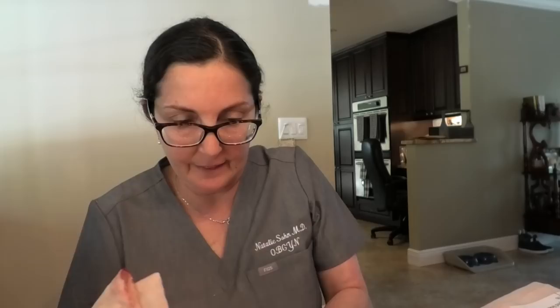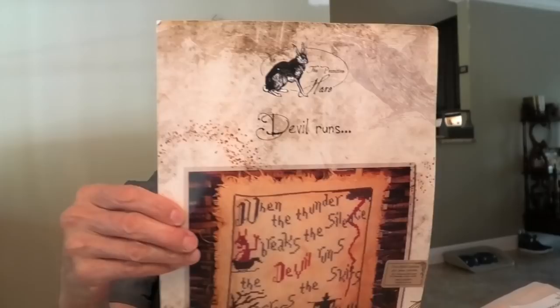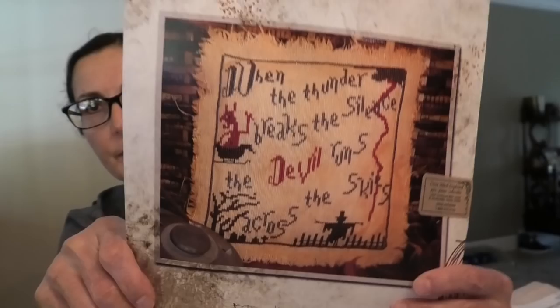I'm very particular when I kit up a design that it has to have the right linen and the right threads, which means often I will change the linen and threads to reflect my taste. There's nothing wrong with this. Her stuff is done on her own linen — it says 32 count aged, which tells me this might be an old chart, possibly done before she was making all her Primitive Hare linen. There's Old Massachusetts, there's Old Salem. The 32 count might be Salem. I sort of like the ragged edges, but right now I really wanted to do this on the beet linen — it almost looks like it was dyed with blood. So once I get the right color I will revisit this and show you.